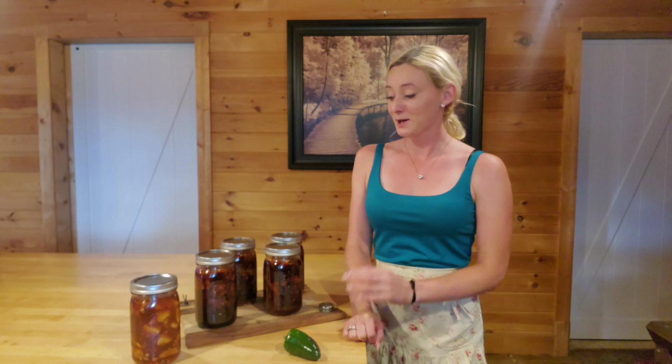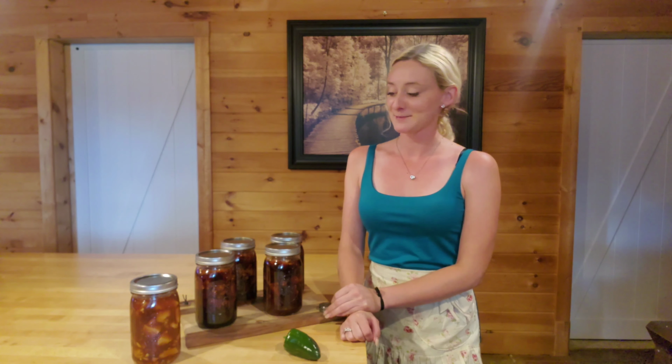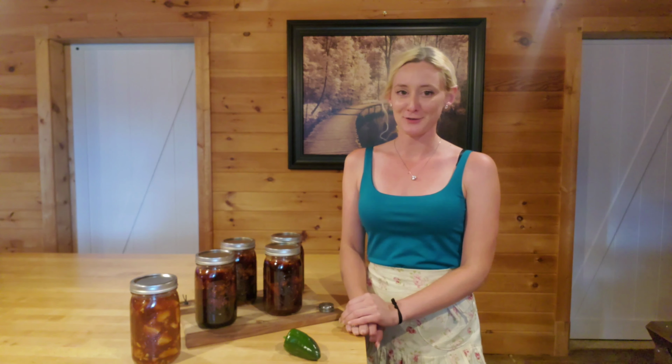Jars are done. We originally started out with 6 jars, but we ended up having one for lunch. And I didn't process this one. We're just going to leave it in the fridge and probably have it in a few days.